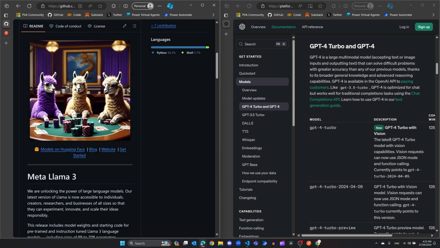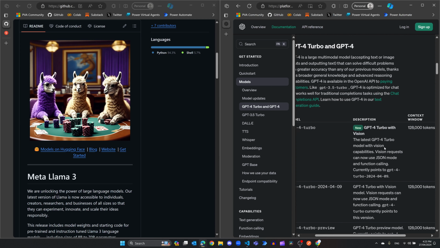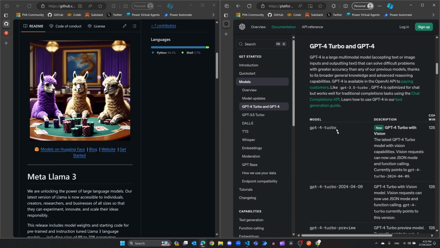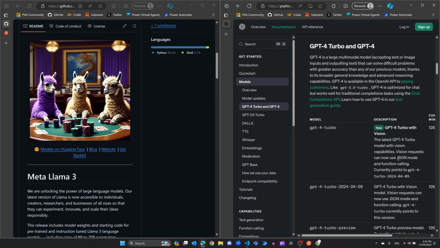For GPT-4, we're going to use the GPT-4 Turbo, which is the latest model from OpenAI, and it has 128k tokens for the context window. Now this one, if you don't specify any numbers behind it, is just going to be the latest model that OpenAI offers, instead of these numbers that specify a specific model. So currently this GPT-4 Turbo points to the same model as this one, up to the 9th of April 2024.